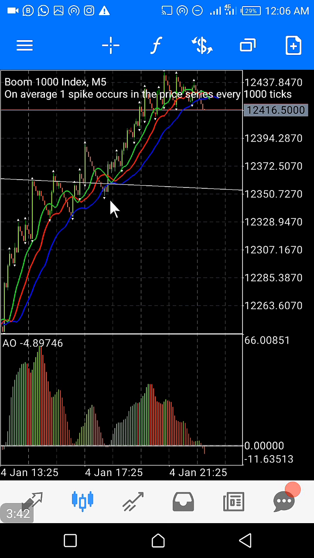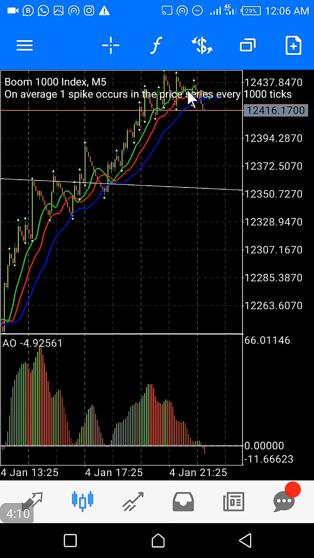This is the alligator line. The most important thing to know is when the alligator is sleeping and when it is active, opening its mouth. When the alligator lines are spread like this, going upward, the alligator is said to be eating up the sellers. So whoever is selling in this place is going to run into a lot of loss, because it is eating up the sellers.